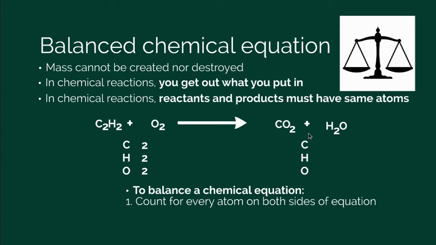I'll do that same process again on the right side of the equation. I can find carbon here, and there's only 1 carbon written down, so I only have 1 carbon on the product side. Moving right along, hydrogen here, there's only 2 hydrogens, so I'll say 2 hydrogen. And finally for oxygen, that's where it gets a little more interesting, because there are 2 compounds on the product side with oxygen. Here I have O2 and a single O on the second compound. So 2 plus 1 means I have 3 total.